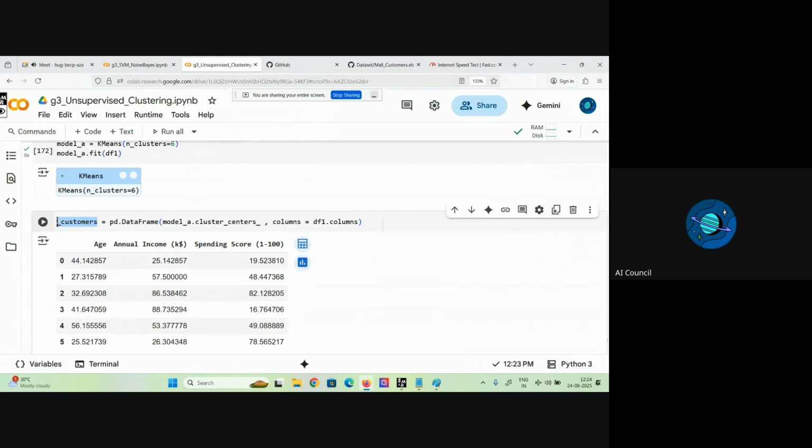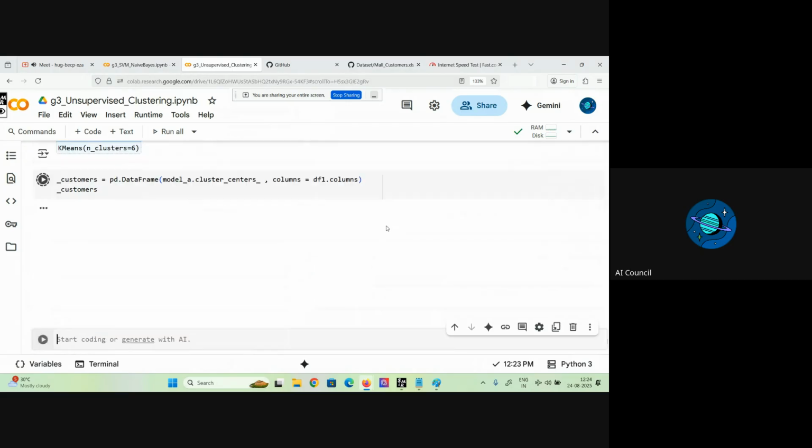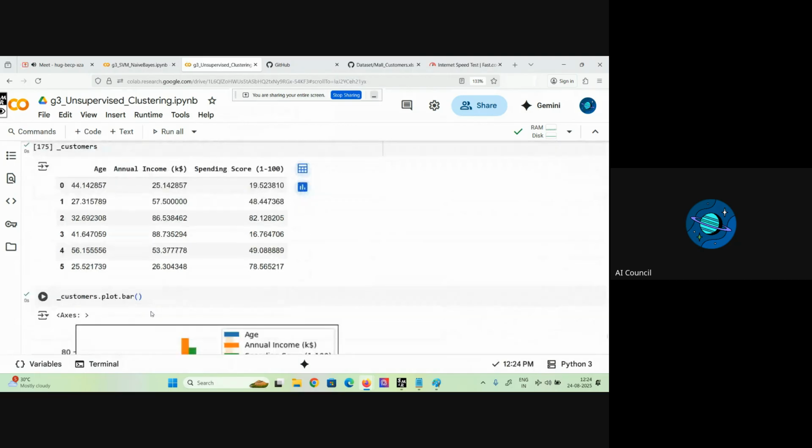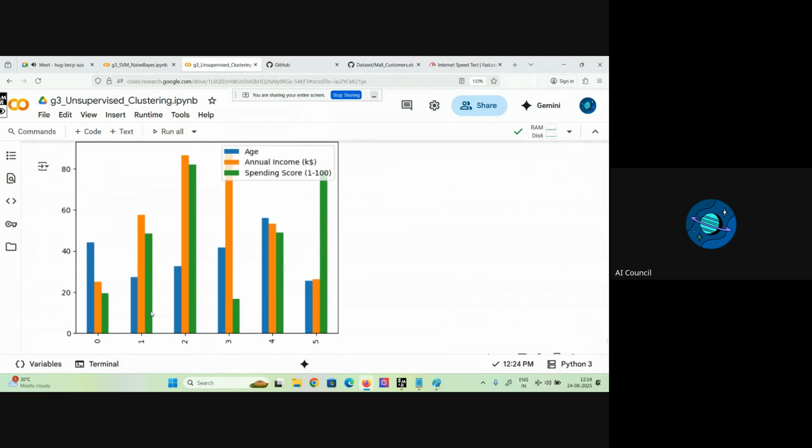Now we can try to plot it to understand the behavior better, with plot dot bar. So we can say that there is a group called cluster 0 where people are of higher age but have lesser income.